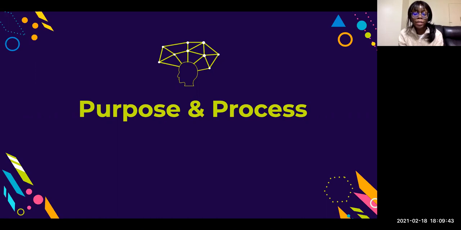So it's really important that when you first have this vision of the event, you have the purpose and you start organizing how you're going to go about that purpose and how you're going to attack everything you need to make sure that event goes the way you see it in mind.